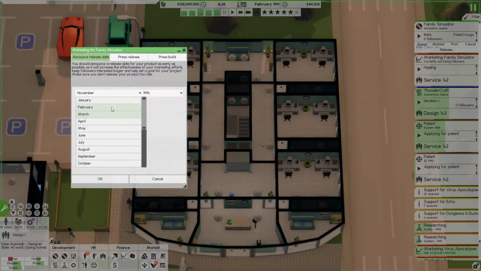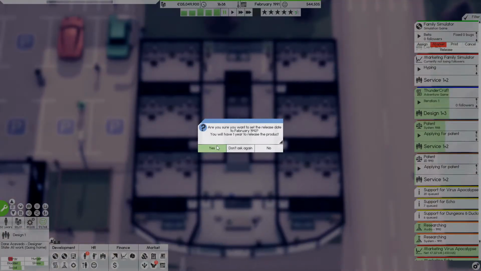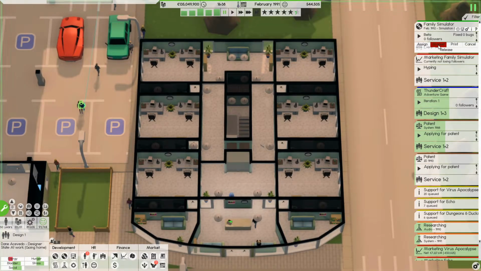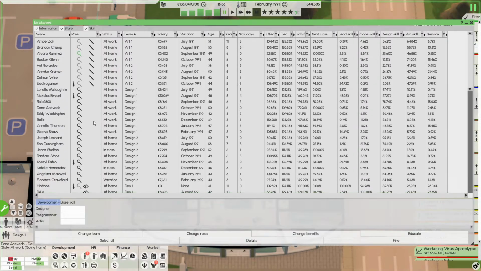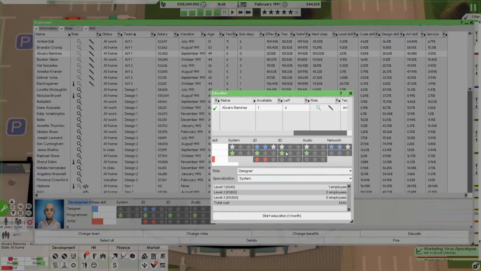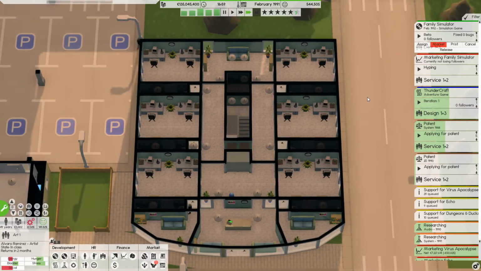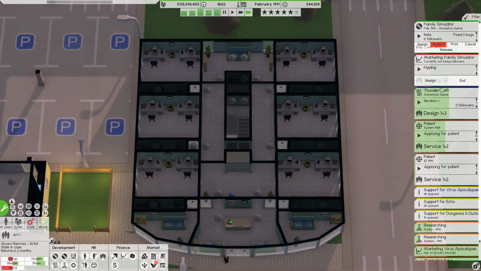So I think we will take a year for this one to work out the bugs, just to spread out our releases a little bit too. So okay. Yes, and I don't think we have to do a press build yet. I think we will leave that to the end because, well, it's a simulation game. It could give us a lot of stuff. You get better at 2D design. Okay, and then let's continue.